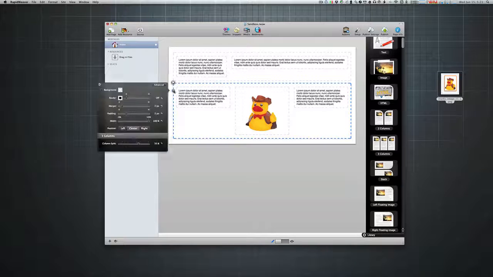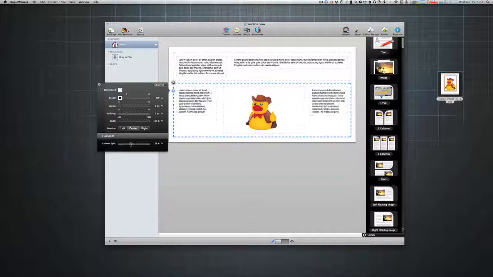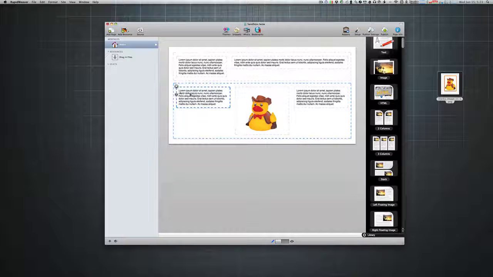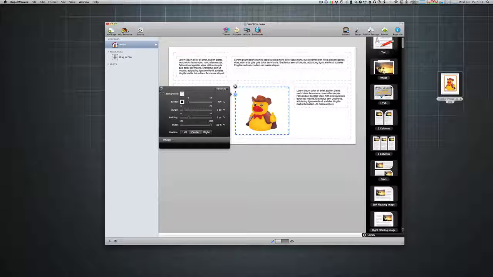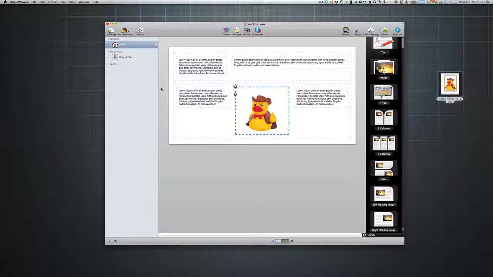So the 3-column stack, just like the 2-column stack, has the same exact settings as every other stack, and then another split. This allows you to define how wide of a gap you want the side versus the center column. And the same thing applies: you can tweak the individual settings for every single stack in here, and each one can have its own padding, margins, backgrounds, borders, and so on.